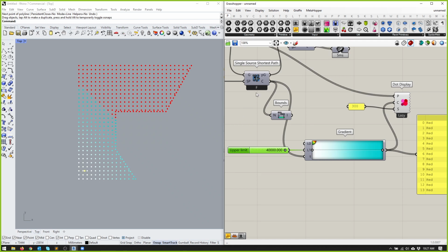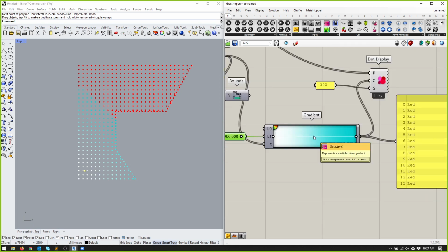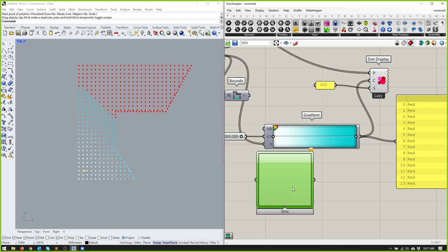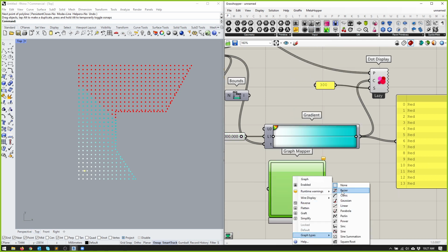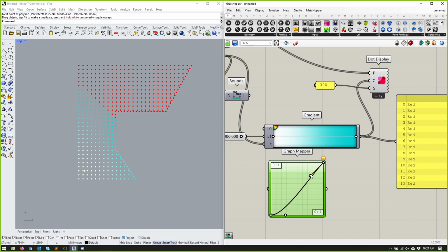One thing I need to give you guys a warning about gradients is that the default setting for the gradient is non-linear interpolation. So it will be giving you a change of color that kind of does this, almost like a sine wave, so it smoothly gradiates from white through to blue in this case.